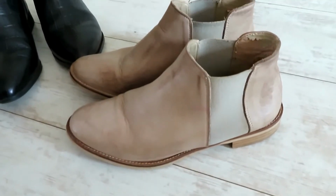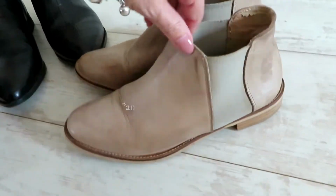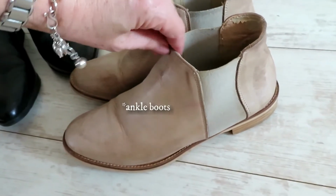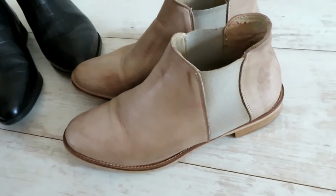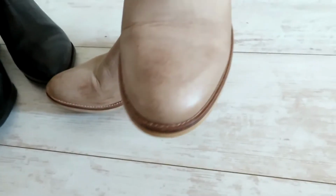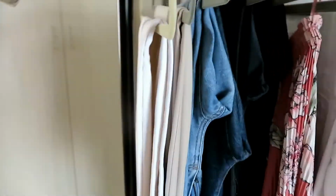I'm also going to be taking with a pair of these beige brown slides. Just ignore how they look on the inside. They are quite old. I bought them about 5 years ago in Italy, and they are also leather and they have stretched out so they will not hurt my feet.